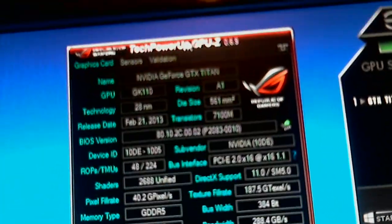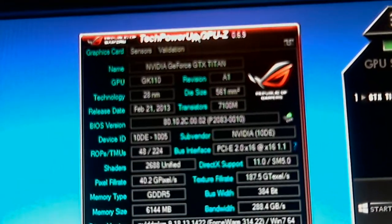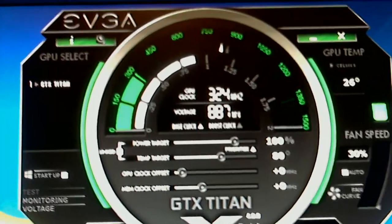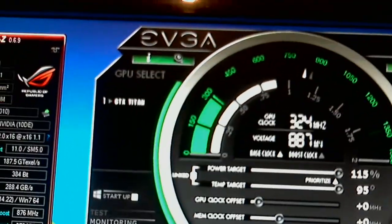I am recording off of my webcam right now just because it's way easier. If I go to GPU-Z and open that up right here, you can see the target range. Right here where it says NVIDIA — the sub-vendor normally says EVGA because this is an EVGA superclocked card. Right here is the power target at 100%. Normal is 106% but if I drag it over — BAM — 115%. I'm going to go ahead and go to default.